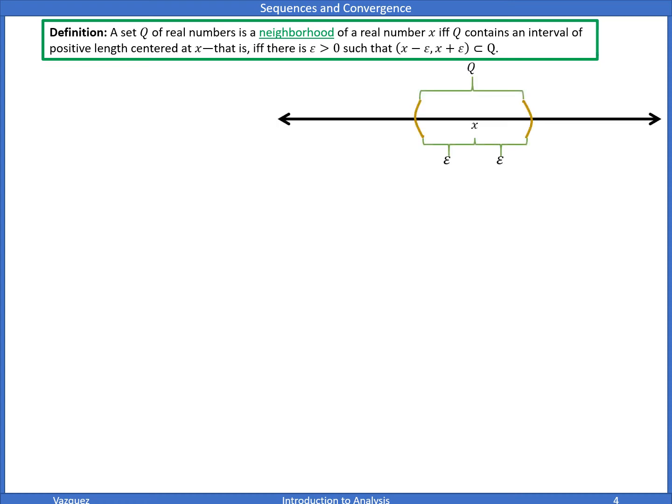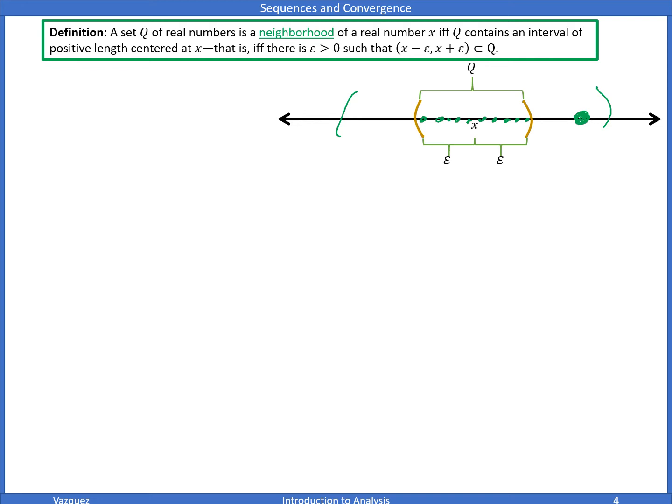This one we can just pretty much visualize like this. X is our center, and this is an epsilon neighborhood of X, meaning any points in this interval are in the neighborhood of X. That's all that means. If there's a point out here, that point is not in the epsilon neighborhood of X. Maybe if we had a neighborhood this big, then that point would be in the neighborhood of X. But in this case, we don't.